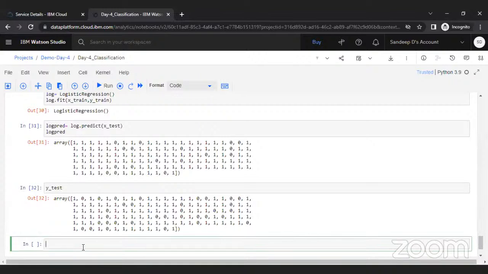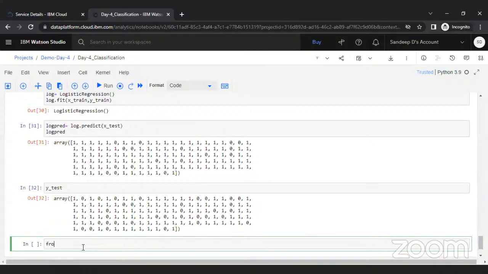Now let us check the accuracy score for this. Similar to the evaluation metrics in regression, for classification algorithms we have different evaluation metrics. We have accuracy score, confusion matrix, and ROC AUC curve.